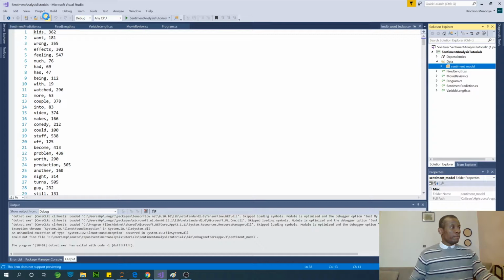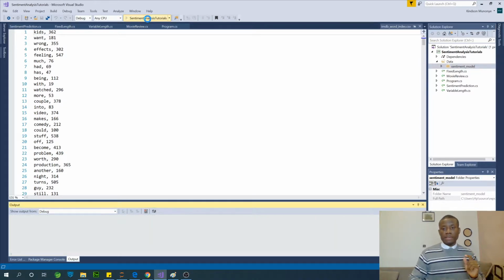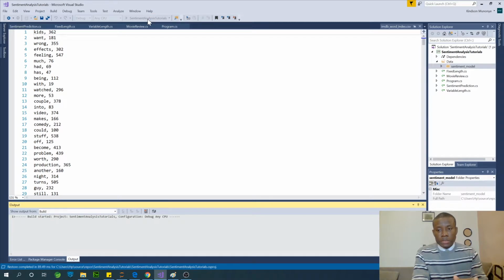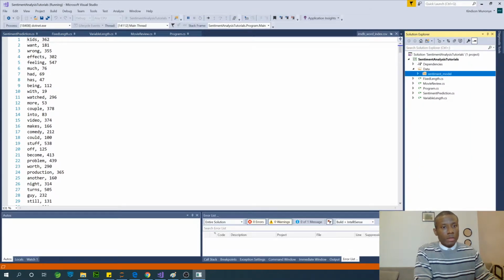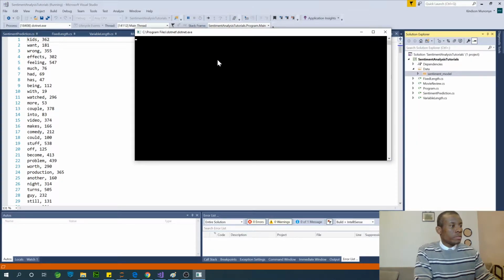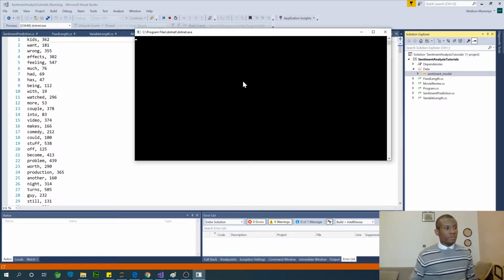So save everything and just run again. Let's see. Hopefully this time it's going to work. I don't expect to see any other error at this point. All right, so let's see.